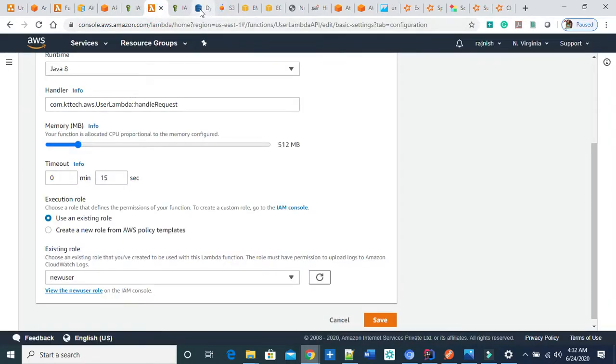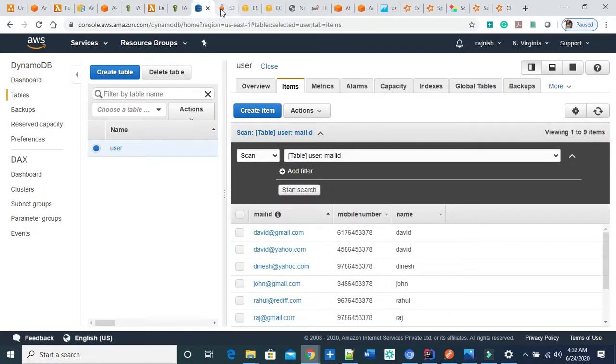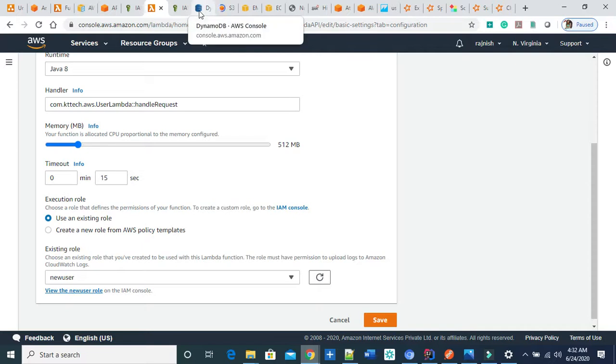If you don't provide the role, we cannot access this. We face a security issue, access denied. Yeah, there are lots of issues. So if you are doing this the first time, you have to be very careful about security. Otherwise, you never complete this process because you fail every time due to the access denied error. It's very difficult.